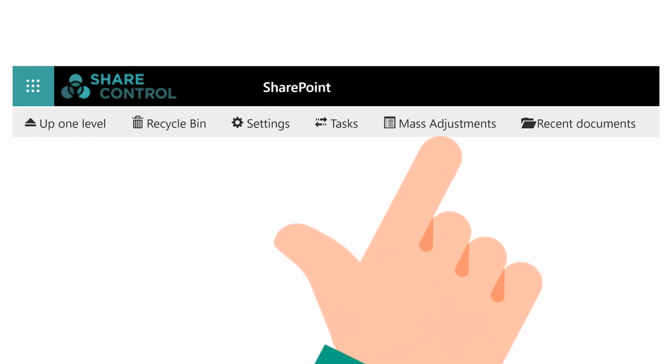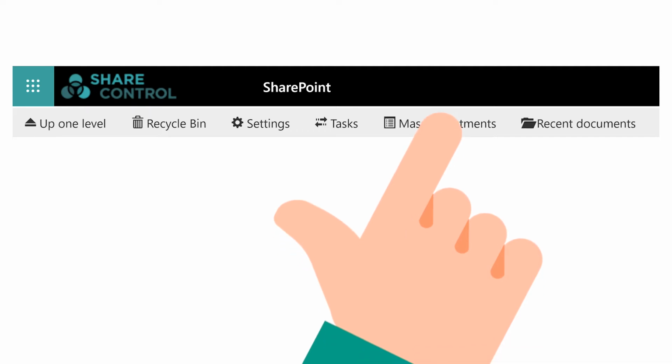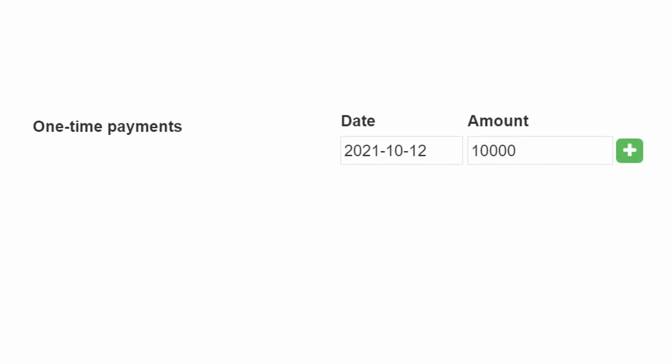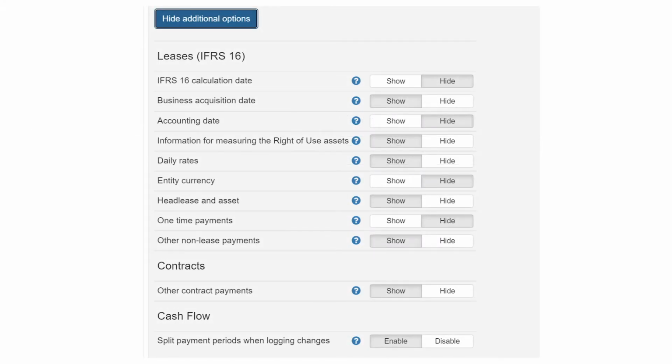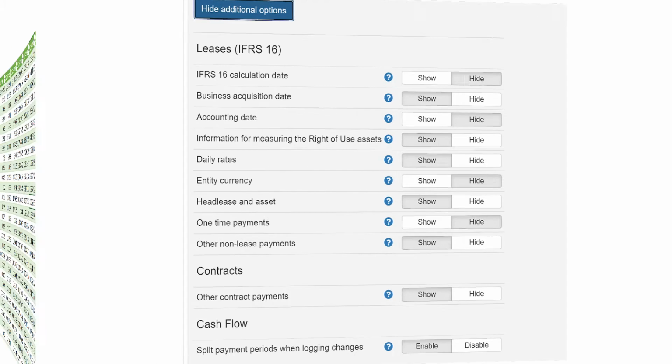Mass adjustment functions are now available for all of them, which makes it easier to index regulate several contracts simultaneously. Additionally, we've provided a separate field for one-time payments. If the field is not relevant for you, you can always hide the field under Settings.